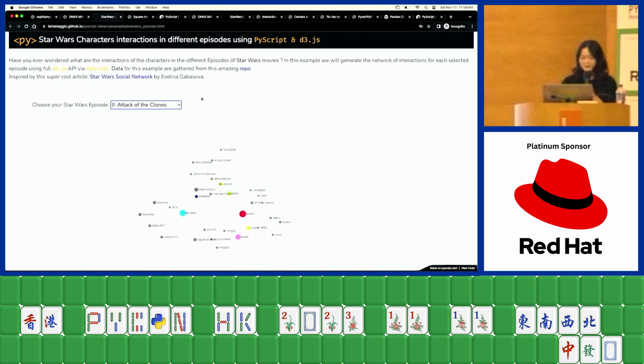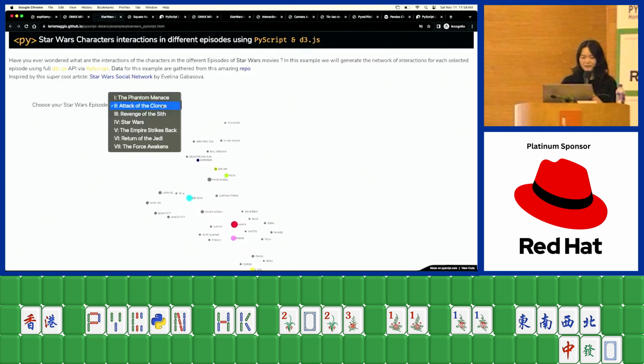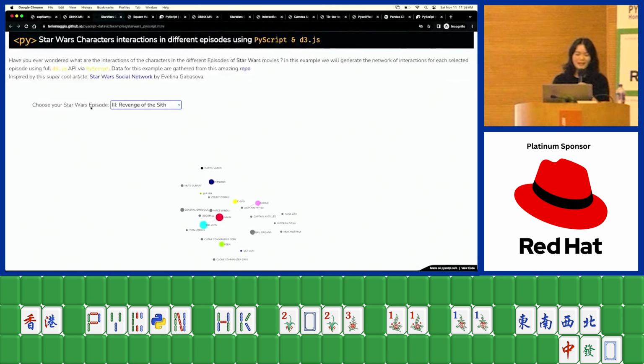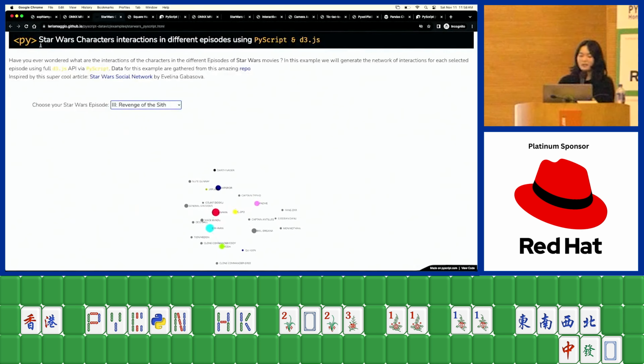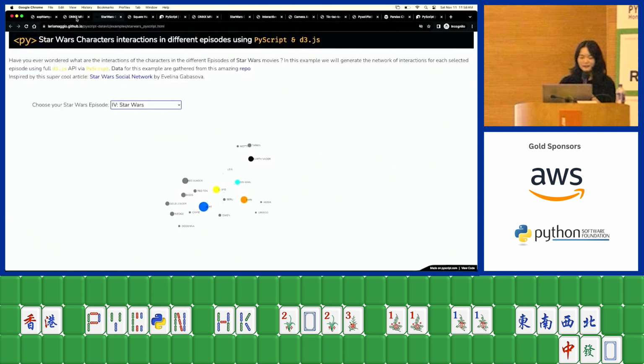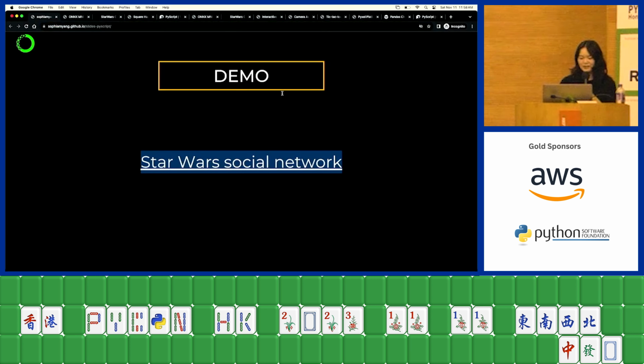And you can see different episodes of Star Wars, and it will graph the interactions between and among Star Wars characters. Yeah, this is really cool. And as I mentioned, it's all running on the browser, and you can see this is a GitHub web page, and you can check it out yourself.